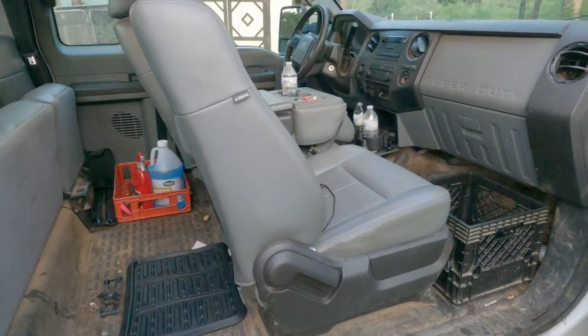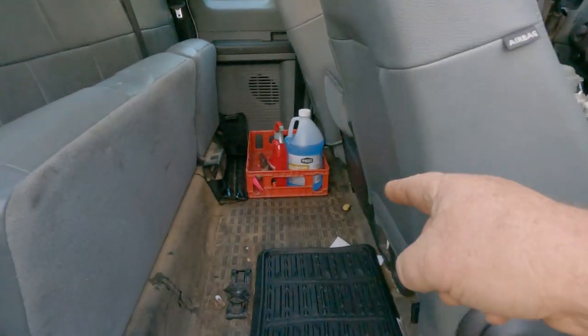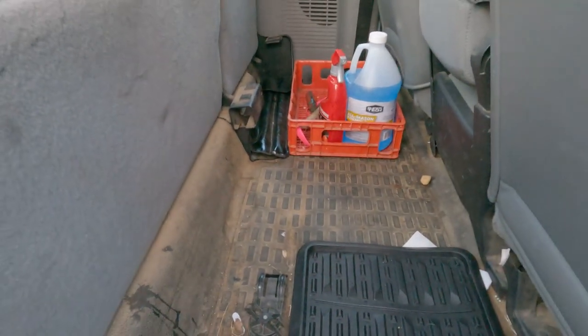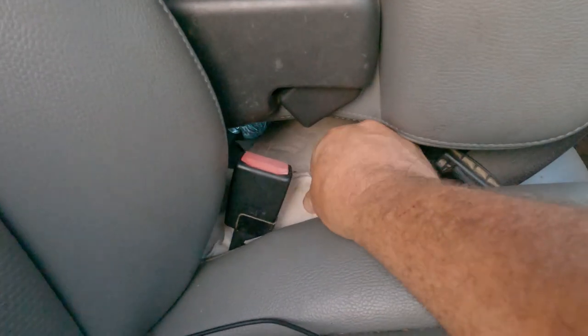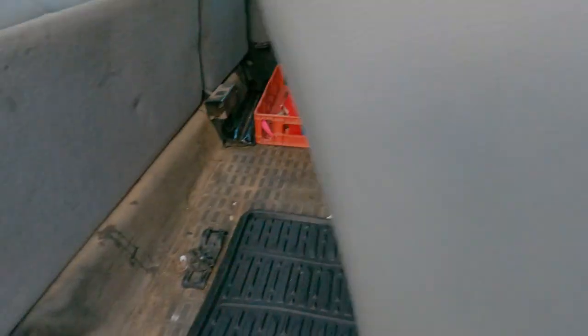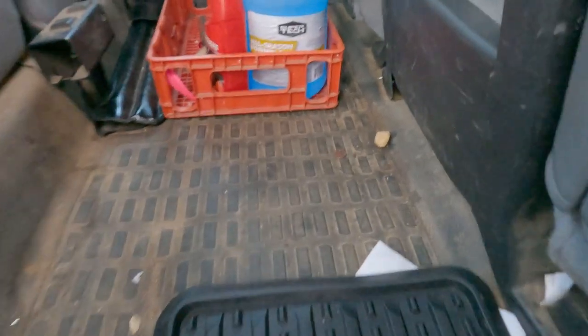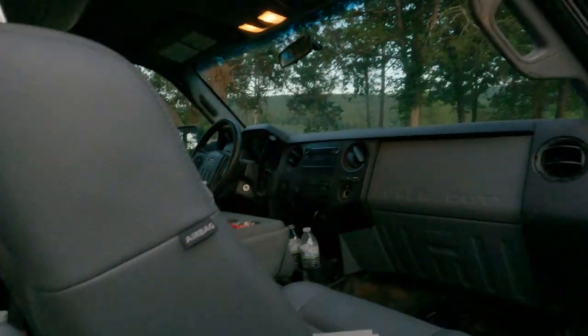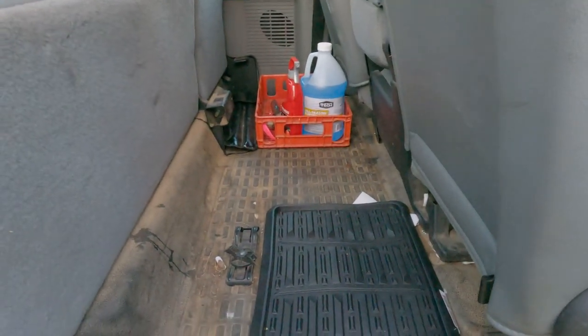I kind of cleaned the truck out today. Right here in the middle there were 75 million napkins. I put them under there and I guess they slid back through. 75 million napkins cleaned up. Is that an old tater tot? It is — it's an old Sonic tater tot. It's cold, but still tastes the same. The puppies will eat it. I wouldn't say I cleaned it, but it's a truck — you don't go overboard.